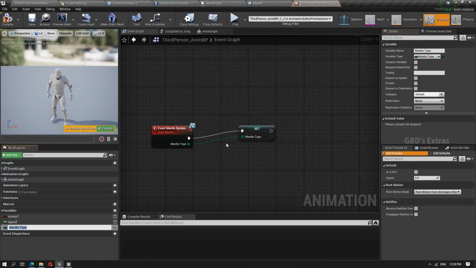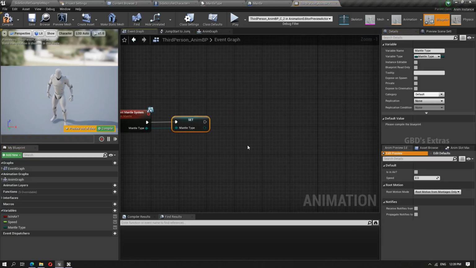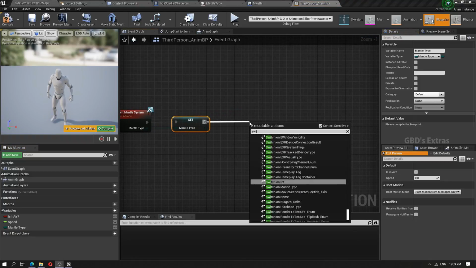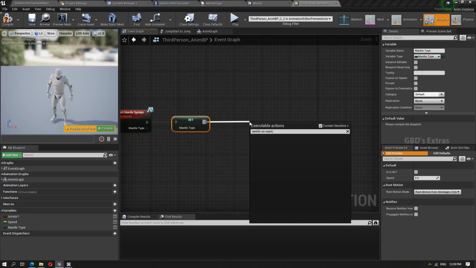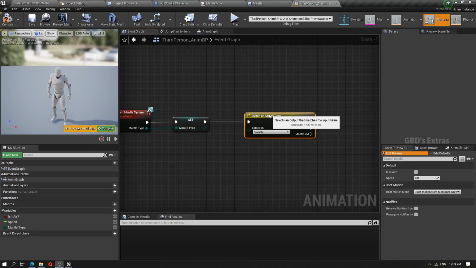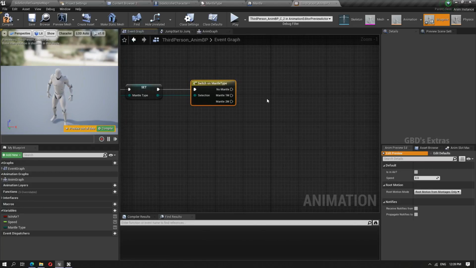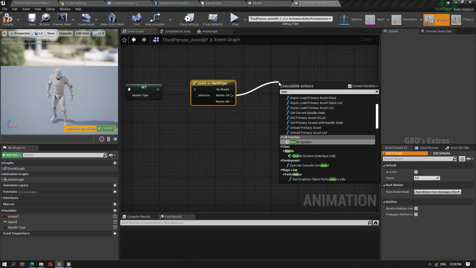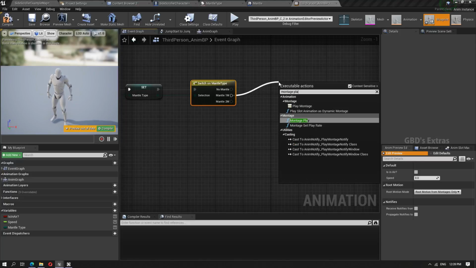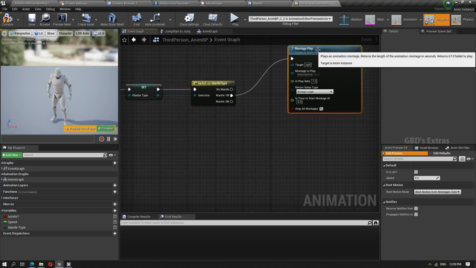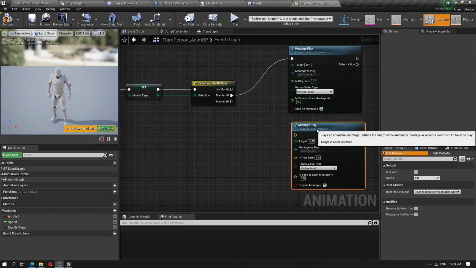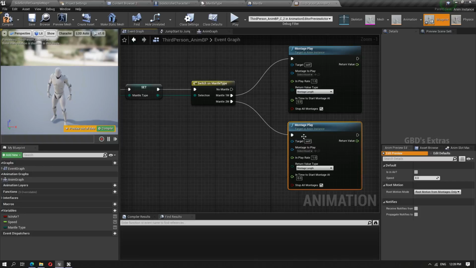So first we will promote this to a variable mantle type, and then we will do switch on mantle type. Mantle type will plug in from here. So we got three options, and like before, for no mantle we are not going to plug in anything. We'll play montage. We'll call the montages as part of 1m mantle and 2m mantle.